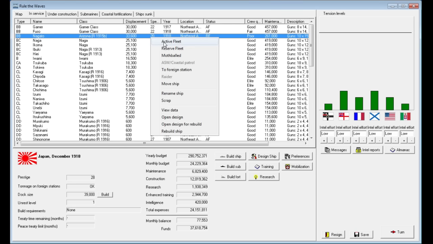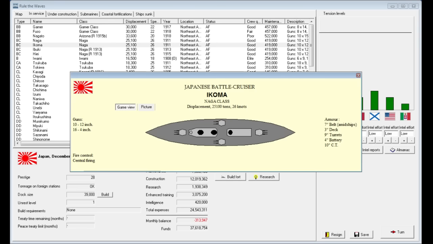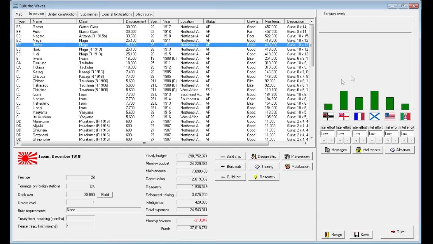Arizona is in the reserve fleet. We're going to put that in the active fleet. It's going to put us back in the red. Let's see. You know what? No, we're going to... Well, I don't know. Maybe we put it in the reserve fleet. Our battle cruisers, I don't know how useful they would have been in that battle as well, because they move fast, but they only have 12-inch guns. So maybe it was good they ran away. Maybe that helped us not lose as bad.